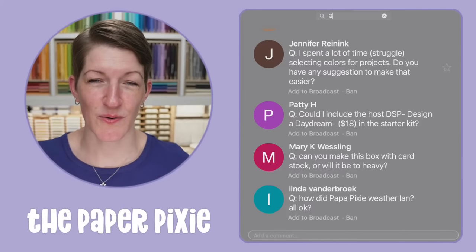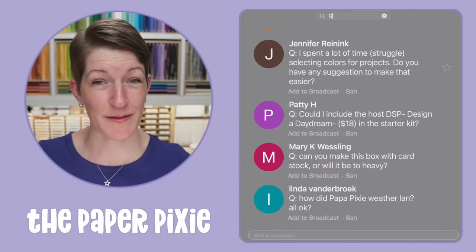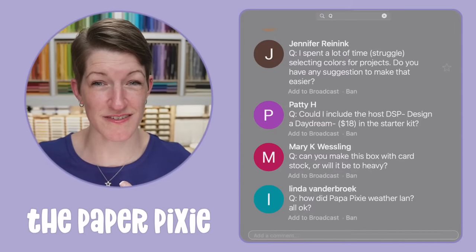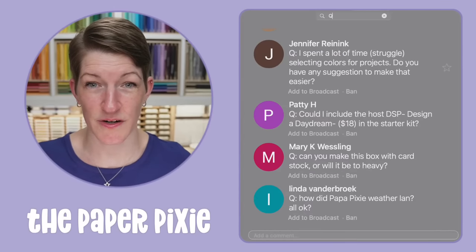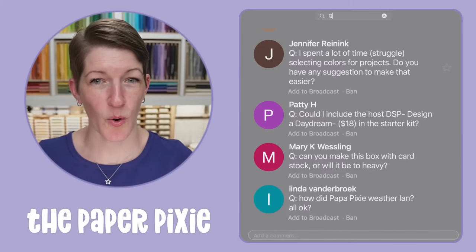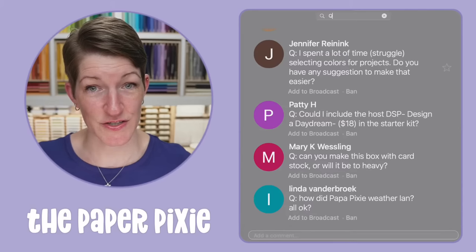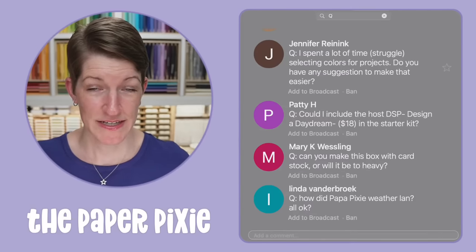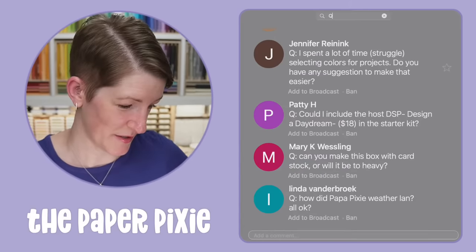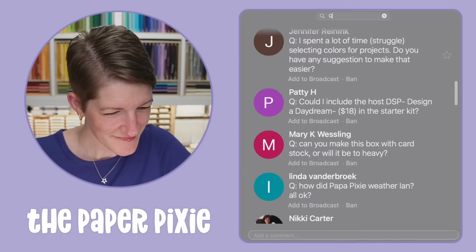I always start with designer series papers, and that gives me colors for inspiration. And besides that, like tonight, I will look at our catalogs and look to see what colors the design artists have been using. And those color combinations are almost always top notch. So either designer series paper or the project samples in the catalogs. And then the third place I'll go is just Pinterest to look at other projects and to get some color ideas there as well. I don't typically come up with color combos on my own. They're usually inspired by something I've seen either in a magazine or a catalog or Pinterest or something like that.